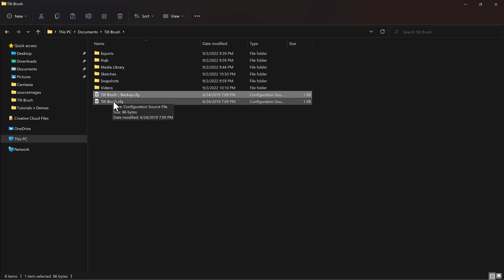So technically now Tilt Brush is going to still be running on this same default file. But in the case that I mess things up in this file and it doesn't work out, then maybe if I ruin anything, I can erase this one, and I would just make sure that if I were to go to this backup file, you would need to make sure that you name it exactly the way the original file is named. That's why I left a dash, and then I would just erase everything here except for the extension and tiltbrush.